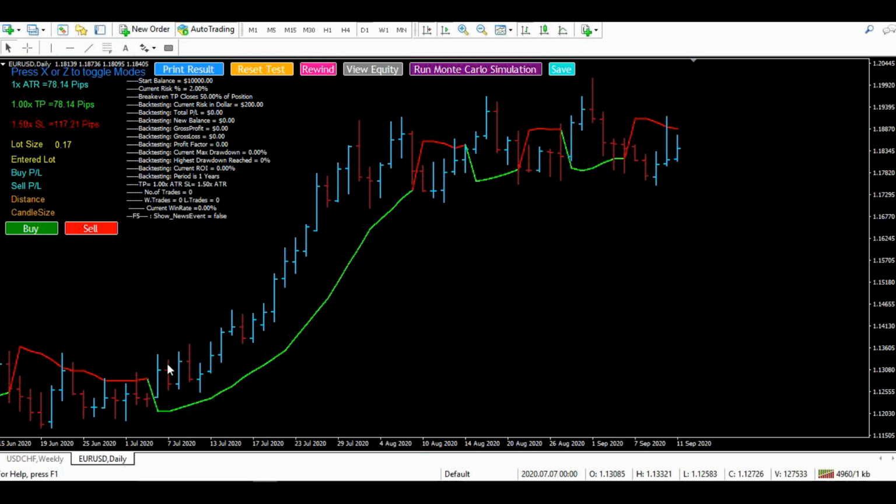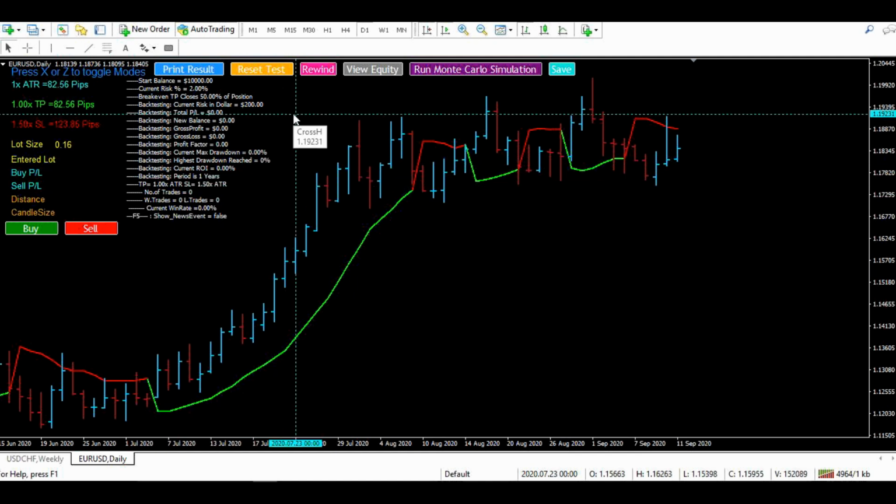As I go along these candles, over here you can see that the ATR and the profit and the stop loss changes. Very similar to the no-nonsense Forex ATR tool. It also will show you what your relative lot size would be. This is going to be your data window right here.